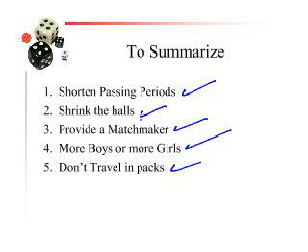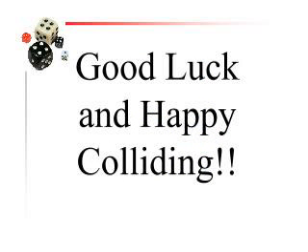Think it'll work? It worked for our guy — our story, the guy at the beginning. He got a date, in a stalkerish way. So why in the world did I do this today? Because, frankly, this has nothing to do with how to get a date for the prom. How do atoms and molecules react? Collisions are what cause molecules to react. This is actually a silly analogy with a lesson in this unit. If you can remember how you get a date for the prom, you know how to increase the rate of a reaction — which is what we're studying today.